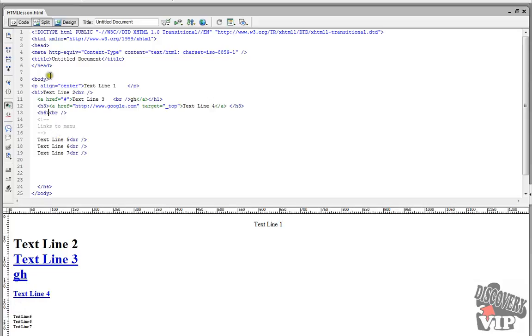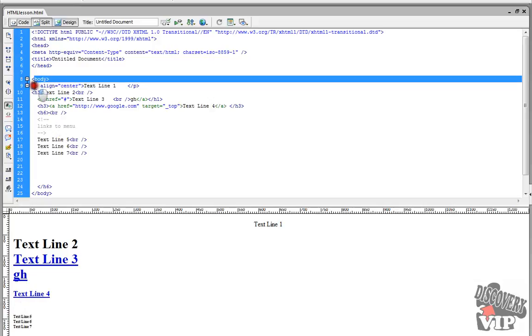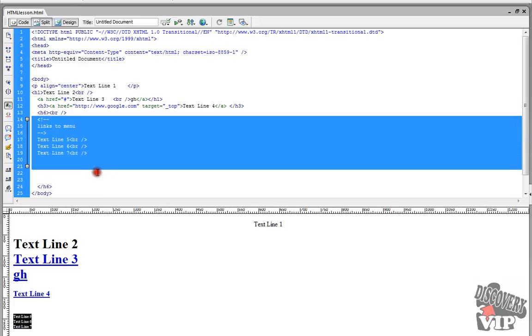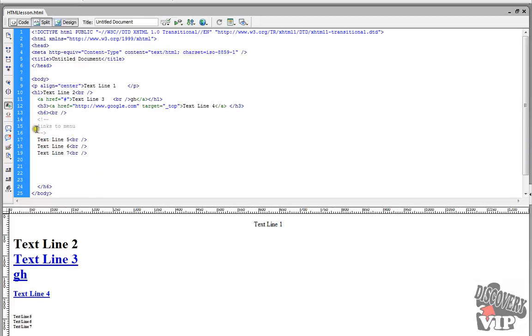The browser will come through and read the code as usual. It'll go to body, see this code as paragraph code, anything in between, hit the line breaks, hit the heading tags, hit the hyperlinks, and then when it comes to this part here, even though it's between the H6 tag, so it's even between the heading tag, it hits the line break. So it sees everything between these two H6 tags as heading 6. It still sees the comments as grayed out.